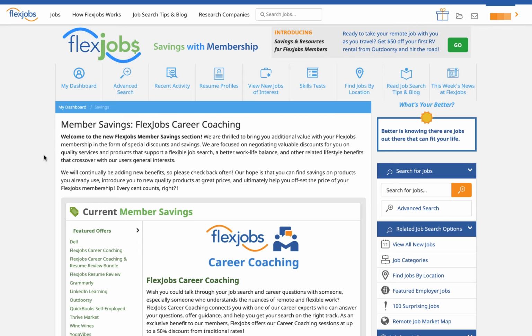For example, while the skills tests are more up to date than they were when I first looked at Flexjobs a couple of years ago, I'm sceptical about how much attention potential employers will pay to them. Similarly, the resume profiles are useful, but the chances are you'll already have a CV prepared in Word or PDF form. On the other hand, I do know from my readers that lots of people look for help with their resumes, so the coaching offers could come in handy. Anyway, the main thing Flexjobs is about is the job search, so now let's take a good look at that.